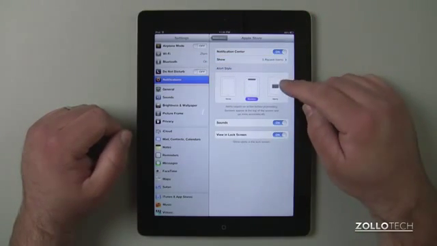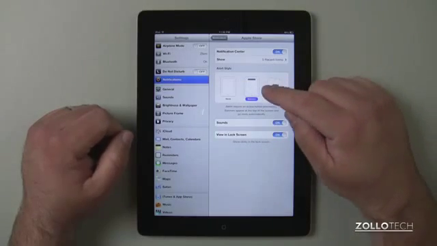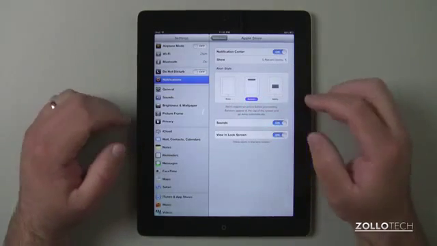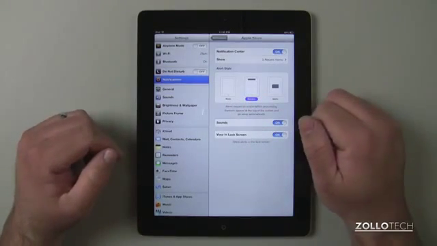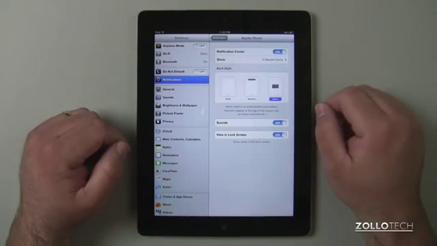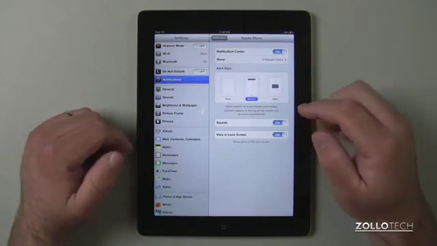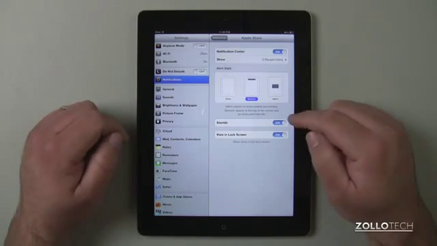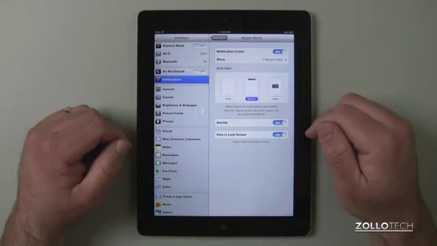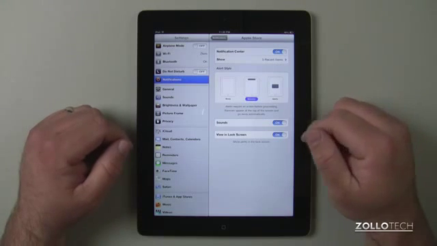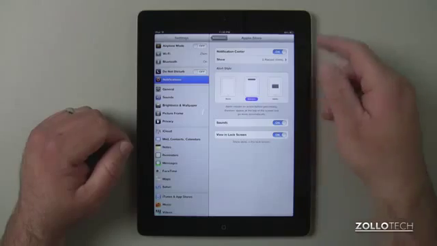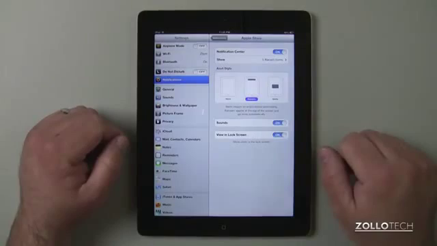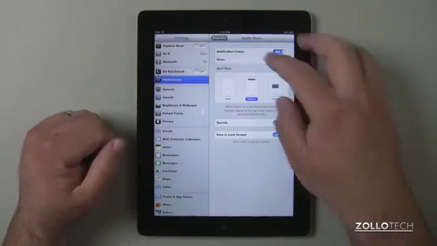I can also have it give me the alerts in different places. So you can see we have the banner at top that comes up here. If I want it to pop in the screen, that's kind of the way iOS used to do things when the iPhone first came out. We can just simply tap and change that. We can also have it make a sound. It's a default sound that's set in your sounds here. And we can have it make a sound when it appears, as long as your iPad or iPhone's not muted. And we can also view it in the lock screen. So that means when I turn it off and turn the iPad back on, it will be waiting for me in the lock screen. So those are all the simple options you might have.